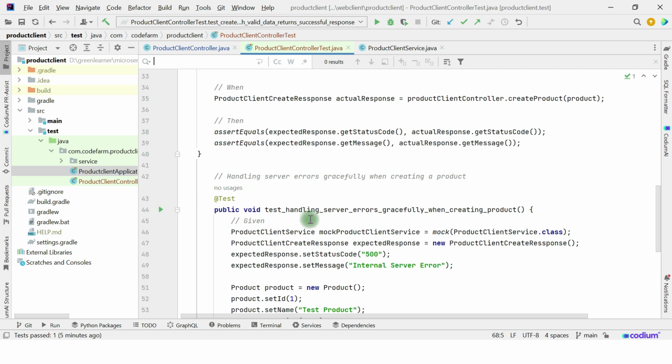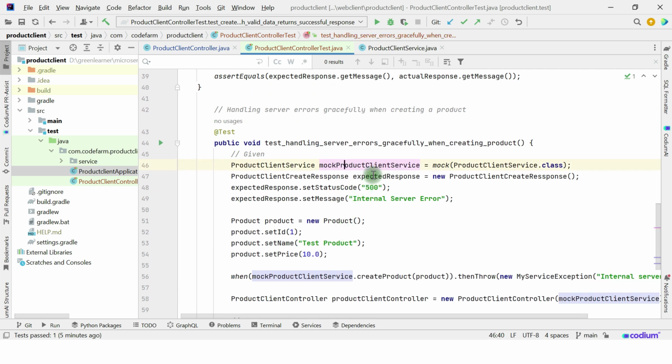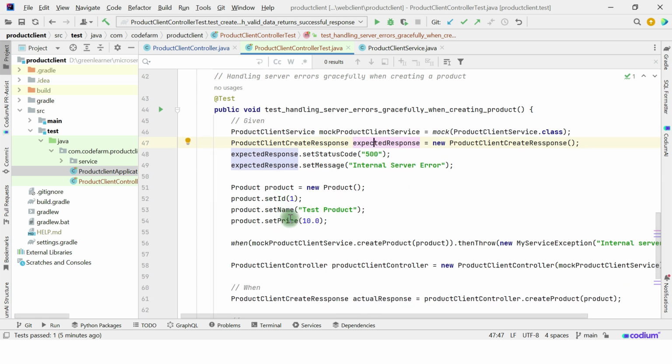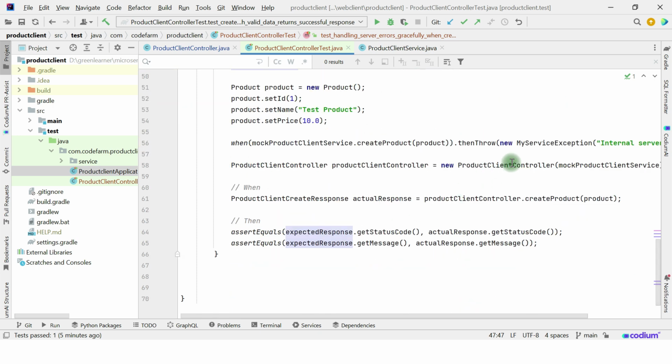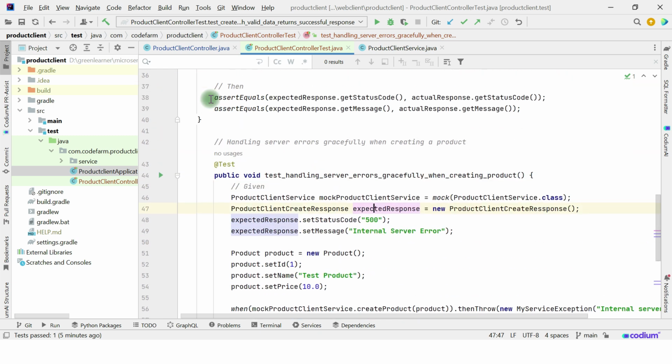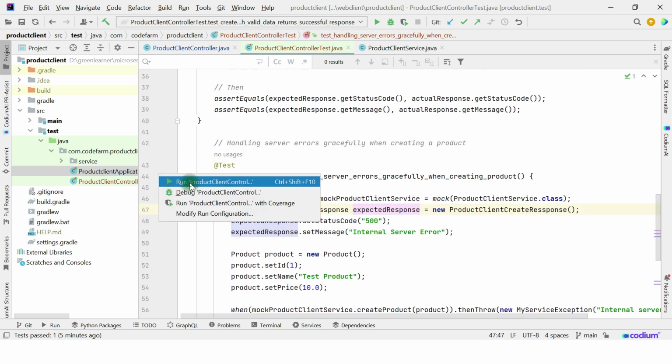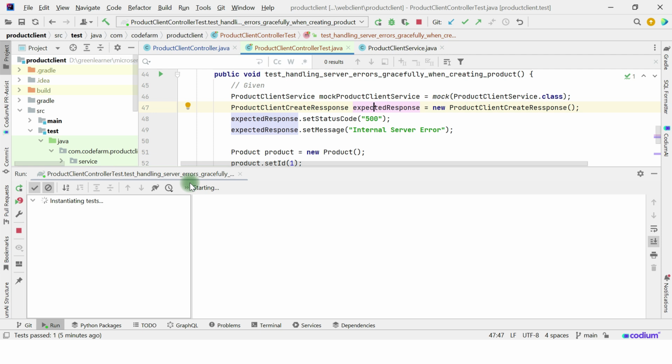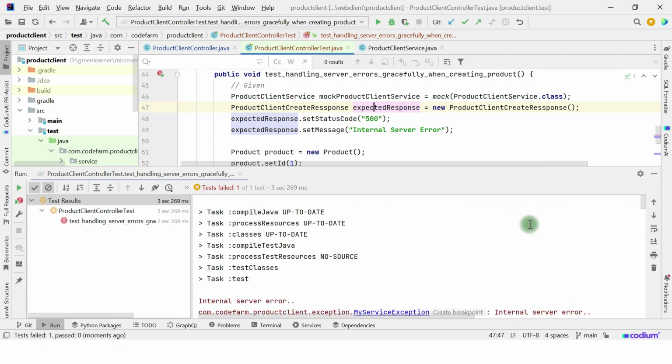So now let's review this one, mock product. It is expecting the response 500 internal server error, set ID, set name, set price. Then it is giving us properly. So let's run it. The benefit of mocking is that it is not going to actually interact with the product client service. We all know, right? If you don't know unit tests, there is an entire series about how to write unit test cases, code coverage and all that. You will get the complete details in there.